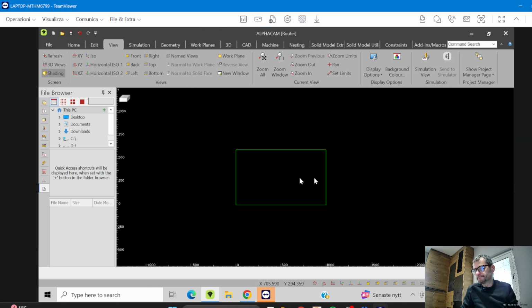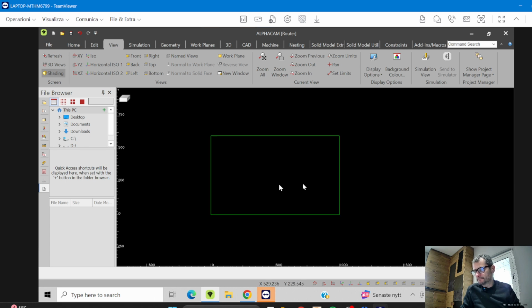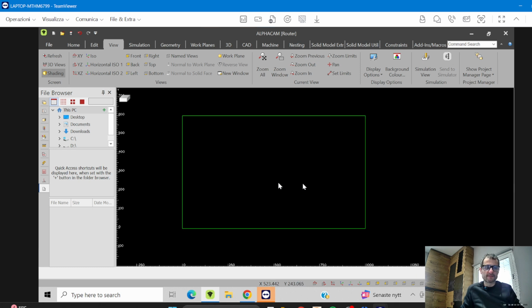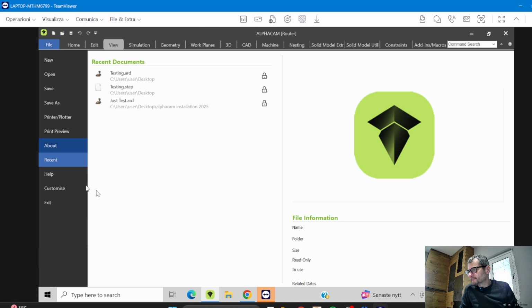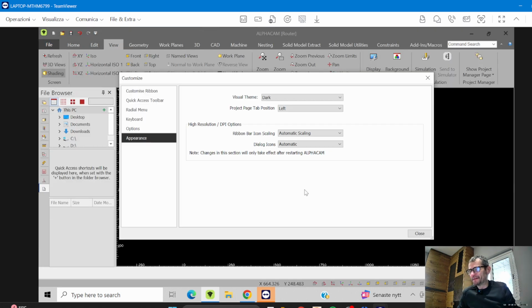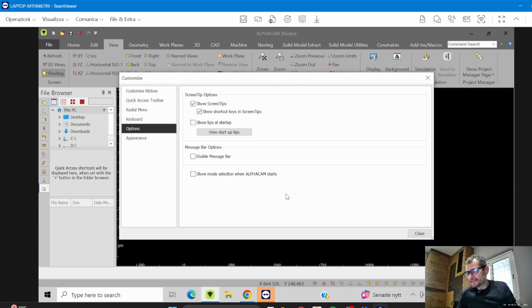Okay. Can you fix my zoom on the mouse because it's reversed? Is there an option to reverse it? Okay, yes, of course, we can. Let me check. Yes, it's reversed. It can happen. Let me see where it is, I don't remember.